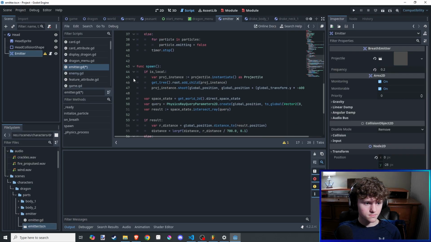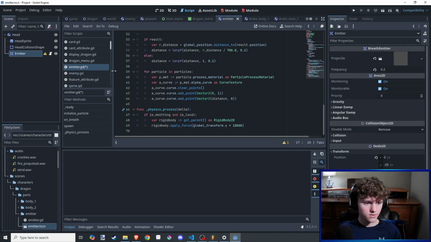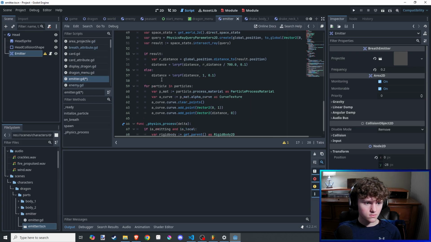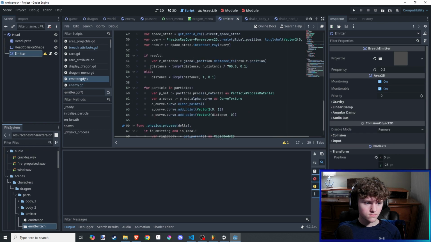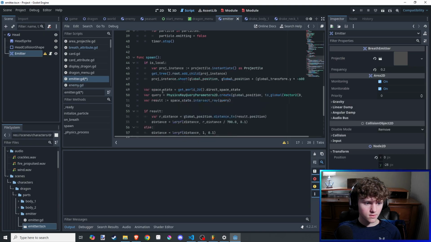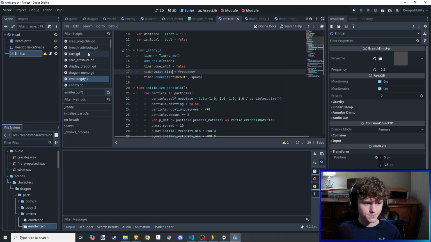Yeah, I don't know. There's spawn. I forget what spawn does. What is spawn called? I think it's created in this script. Okay, so physics process, on breath, initialized particle.